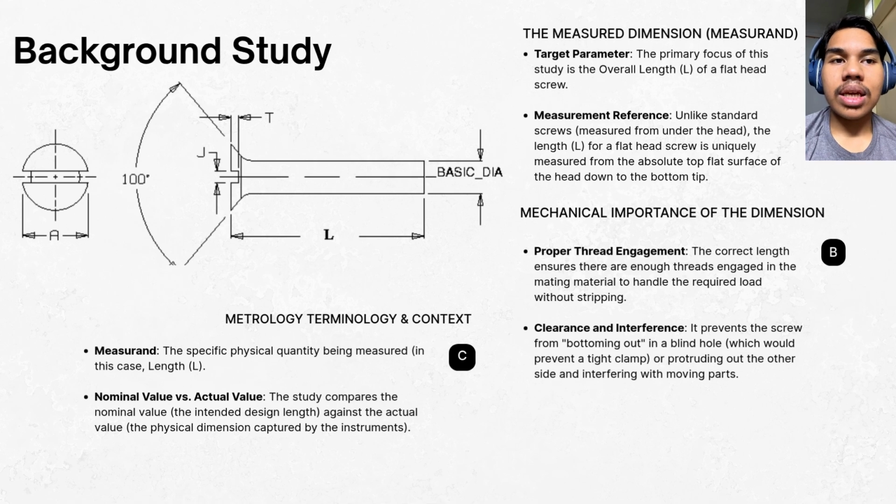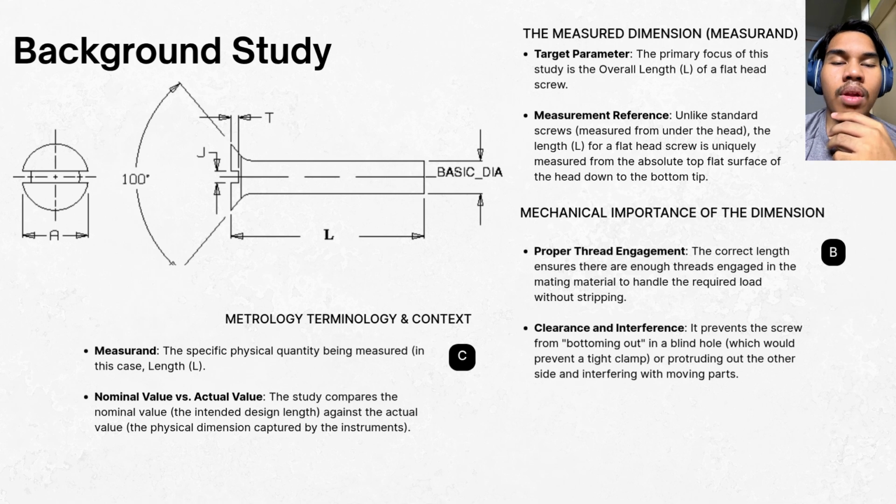For reference, unlike standard screws, which are usually measured from under the head, the length of the flathead screws that we bought will be measured from the top of the flathead until the end of the tip, down to the bottom of the tip. And after that, we go to the second part, the mechanical importance of the dimension.